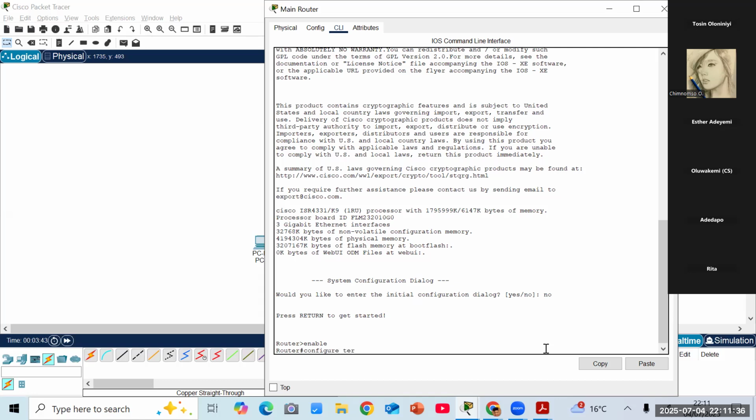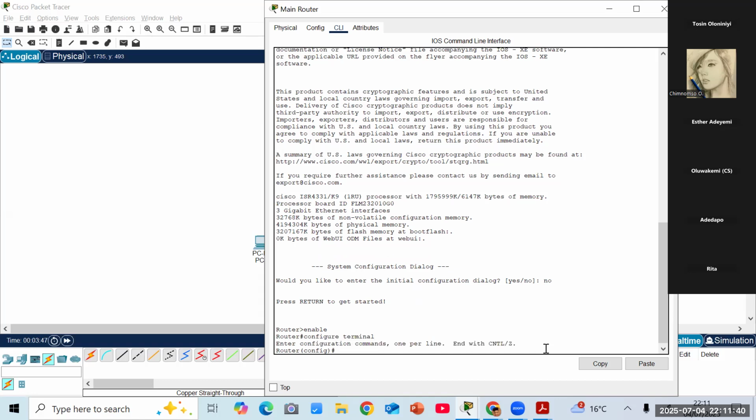I'm going to type it in full for you to know that it's going to work as well. So we are in the configuration mode right now. So what do we need to do? We need to go to interface GigabitEthernet.